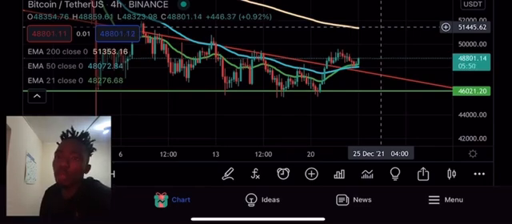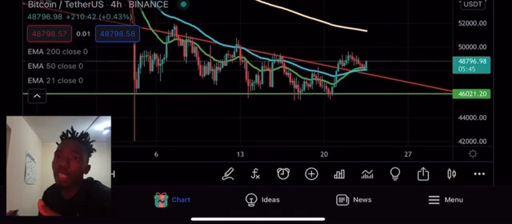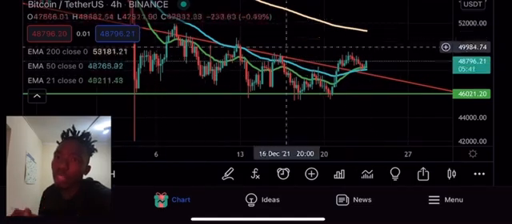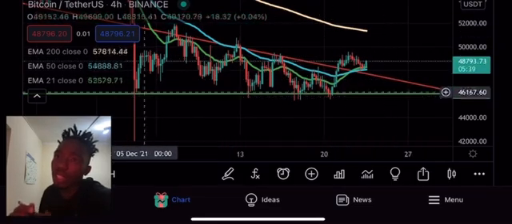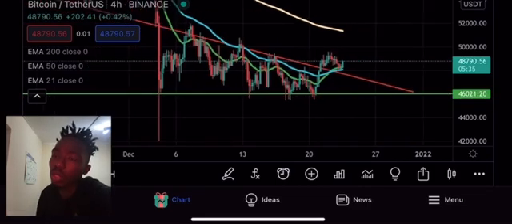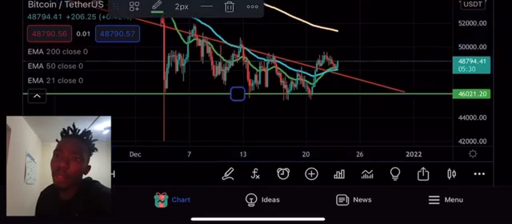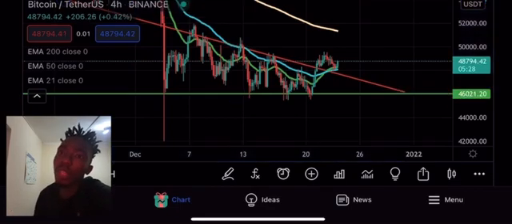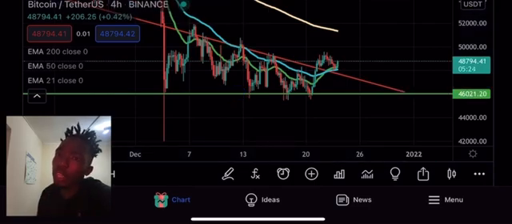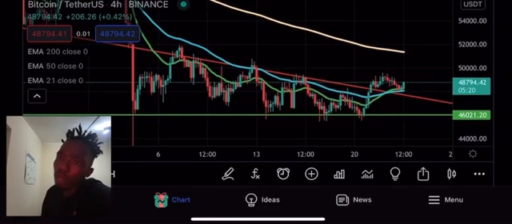See what happens in between there, because it's possible that price breaks above the 200 EMA easily, but there's also a chance that it will act as a resistance, so price may just come back into the zone and continue to consolidate between 51k and about 48k. As long as we're above the water and we're above the red trend line, we'll be okay. We're going to be all right.